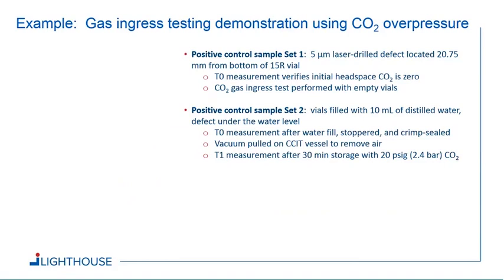Okay, before we get to the actual industry case studies, I wanted to show one example of an internal study that we performed, and we did this to demonstrate the development of a CCIT method based on carbon dioxide overpressure. The study involved 2 positive control sample sets, and in the first one, we had positive controls with these ideal laser drilled 5-micron defects, drilled into a 15R vial.